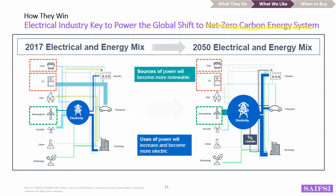So net zero carbon or net zero emissions basically means you, as an apartment building, office building, or a factory, cannot or wouldn't emit more carbon into the atmosphere than you consume. In 2017, if you look at the traditional electricity mix, how do you produce electricity? You could see that coal and oil are the major forms of energy generators. Renewables is very small in 2017. But shifting forward to 2050, you could see that the expectation is that coal and oil would become much less in terms of producing electricity, but you can see the clear spike in renewables. So renewables is going to be the major electricity generation power form by 2050.